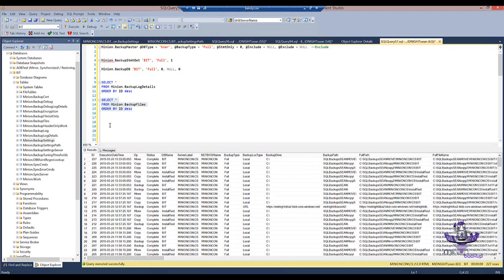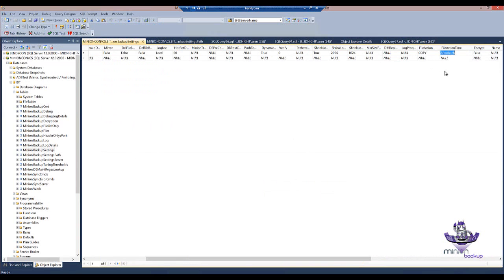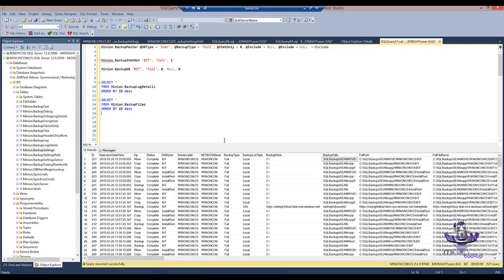So a lot of information here that you're going to get, but I wanted you to see that this backup path is the final resting place of the file itself. Now, the glaring problem that we have here is the fact that in settings, you'll notice that I have it set to file action of copy, right? But in here, we got copy and move operations.